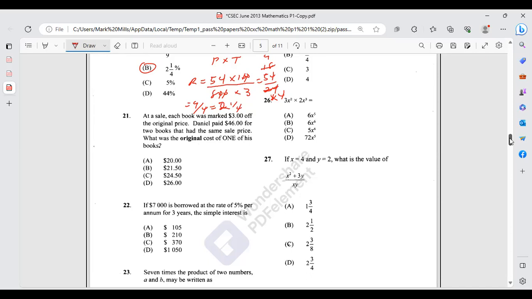Now, watch. Sir, you're going to find, yes, go ahead. Half of 46 and then add 3 to it. Right, we find half of 46. Thank you. So it'll be 46 divided by 2, which gives me $23, right? So this is what Daniel paid. But they say each book is marked $3 off the original price. So for the original price, you add 3 to this, which gives me what? 26. So the original price of the item was $26.